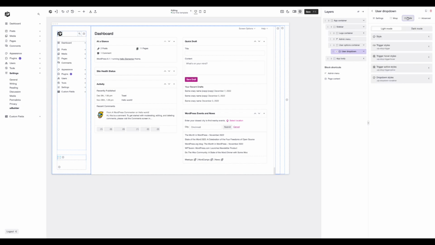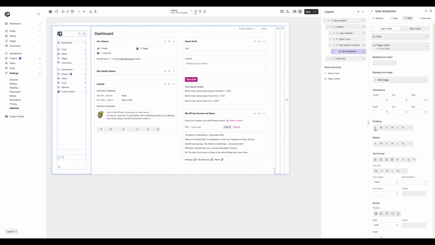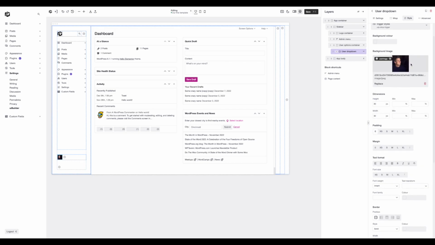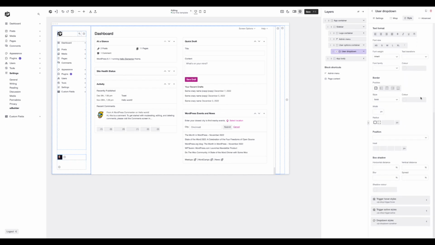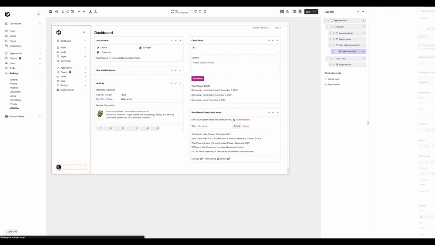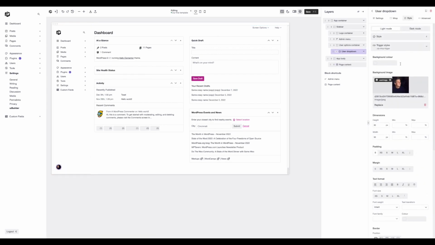And let's come into style, trigger styles, and we'll give it no padding. We're going to add a 30 pixel width and height. And we're going to add a background image. We can use dynamic for this if you want to use the user profile image. So let's just select that. All right, and in the preview theme we were looking at, I believe it's circular, so let's add a border radius of 50%. Let's just have a look at that. Cool, so now we've got a little drop down area. We just need to drop in some content.